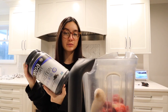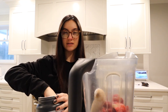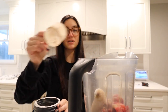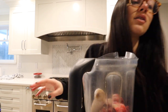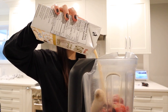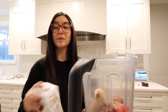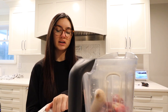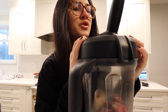I put in protein powder — this is a vegan one. I like vegan protein better than regular protein because it's healthier and I try to limit my dairy intake. I just put like half a scoop. This is a chocolate one; I honestly like using vanilla a lot more but we ran out. I add oat milk — I don't have measurements at all, I just freehand it. If I don't have a smoothie in the morning, I'll literally end up not eating any fruit that day, so it's really important that I get this in my morning routine.